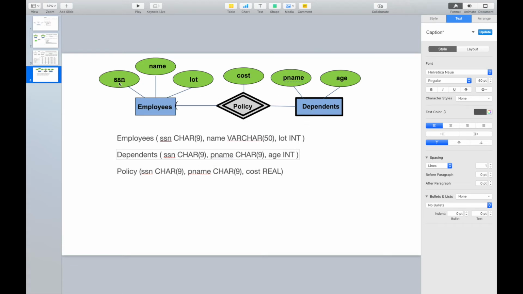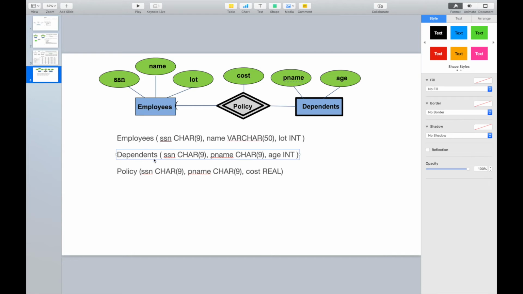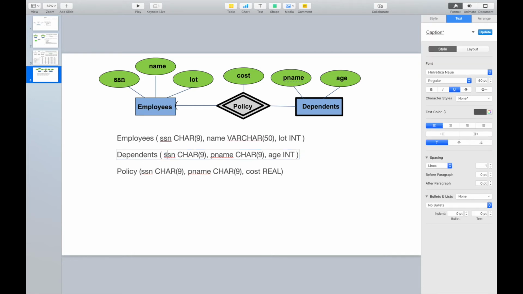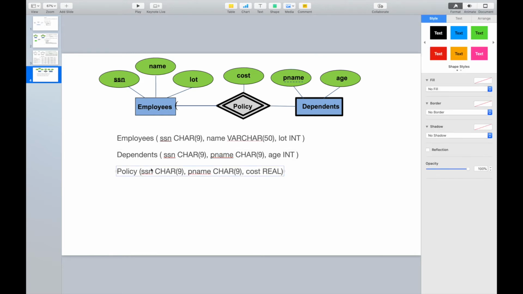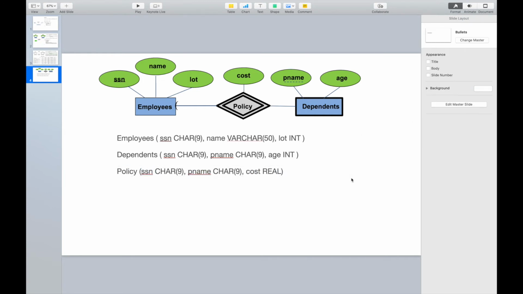We have to combine the SSN and PNAME together, which will serve as a key for the dependent. Therefore, for the translation of the dependent, there will be some differences. We have to add this SSN as another attribute for it, right? So SSN combined with the PNAME will serve as a key for the dependent. And for the policy, its key will be the SSN combined with the PNAME, right? We're going to underline here and underline here.